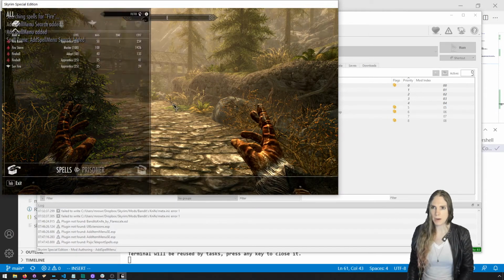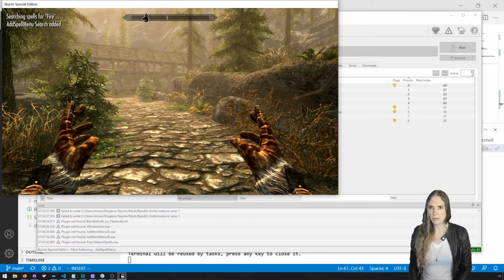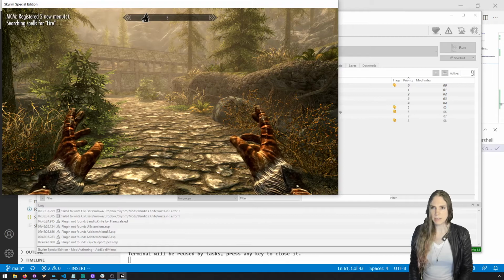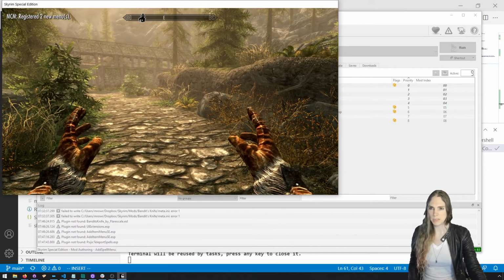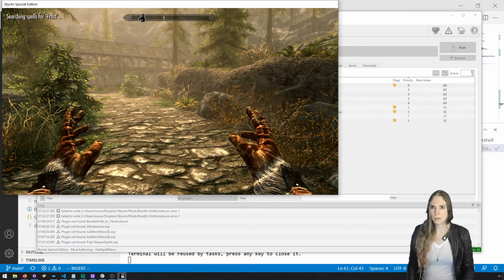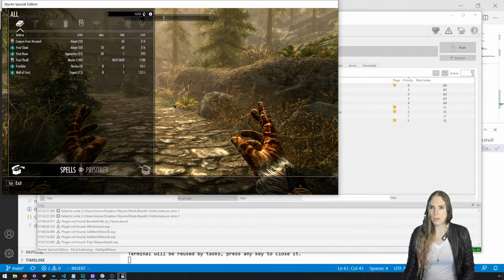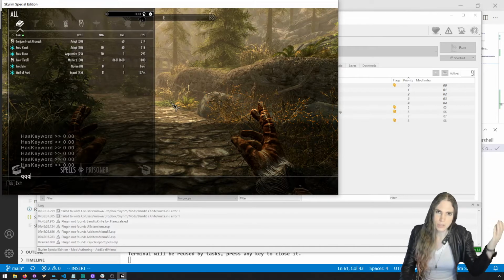Searching spells for fire, not bad. If we can wait for those to go away. It's a nice little thing that you get there. Wait for those to go away so we can see what the experience is really like without there already being debug notifications. Search for frost. Searching spells for frost. Hey, it's something that your eyes go to fill that gap for that moment. So even if it's 4 seconds, you see that thing and it feels like 2 seconds. You've got like a thing to focus on. UI design.